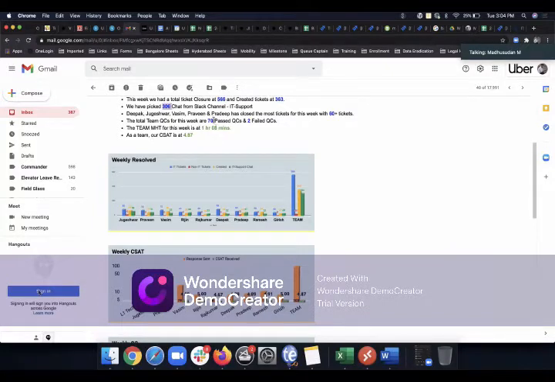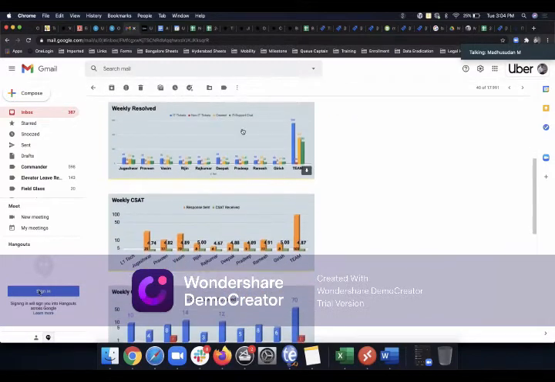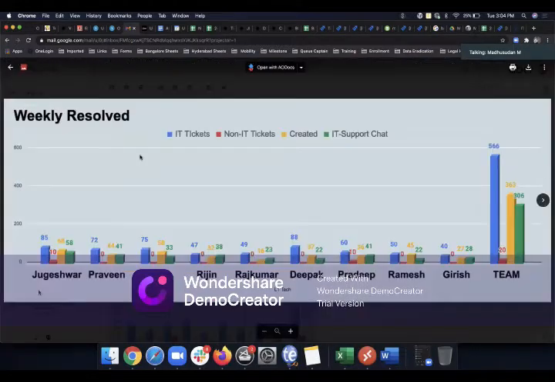Okay, and here is the weekly resolve. So I have one guy here called Jugeshwar. He has closed 85 tickets. Okay, non-IT tickets is like procurement tickets. Created is 68 tickets he has created, and green is the chat tickets that he has ticketed.